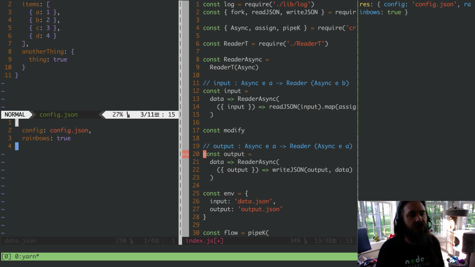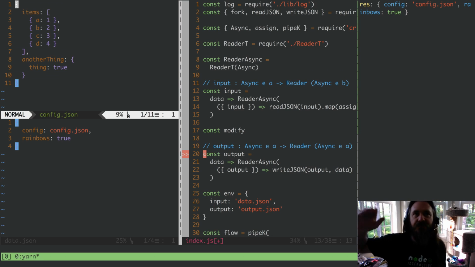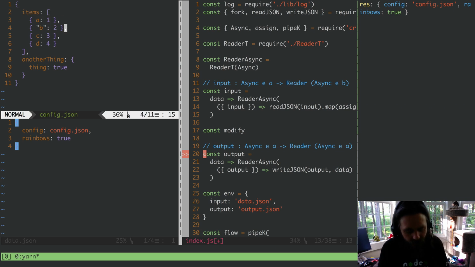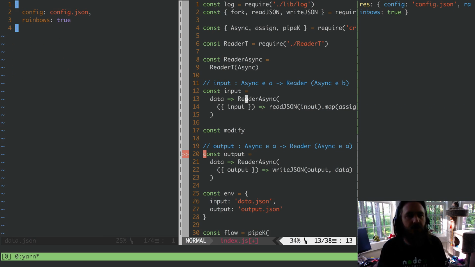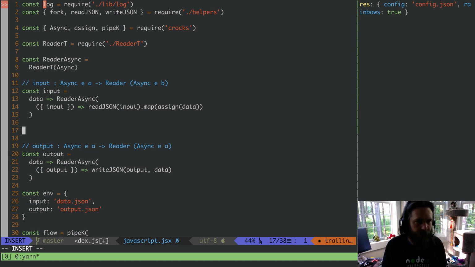And if it has a config value, we want to load whatever's in config and then merge it to what we put back. For now we'll do a merge, but you can follow the same route and add different steps, like say you want to modify whatever your output is before you write it out. You could do that. And that's the other reason why the state monad is a lot more powerful in doing things like this than the reader. I mean, the reader's cool, don't get me wrong, but with the state monad, I can read and modify and move back and forth between all of those. So, yeah. But we'll just do it with the reader. I'll come on sometime and actually do one on this stuff. All right, so we still have the same sort of flow here.